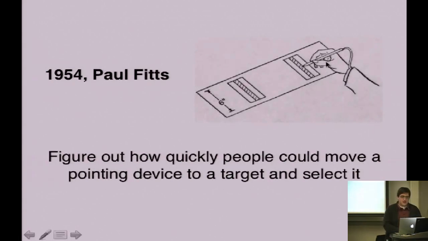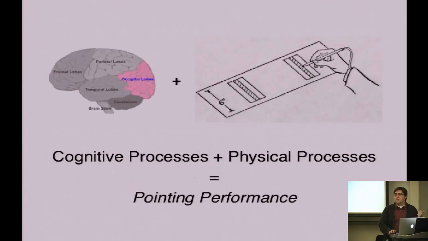And so this is actually from his paper. He had a stylus in people's hands along with some other tasks, I think like moving a disk across. The idea was you tap, then you move, and tap, then you move and tap. This is very similar to what you're doing on the Fitts tester app. He was just curious how quickly people could move, find the target, and click on it. Those three steps. And this involves two parts.